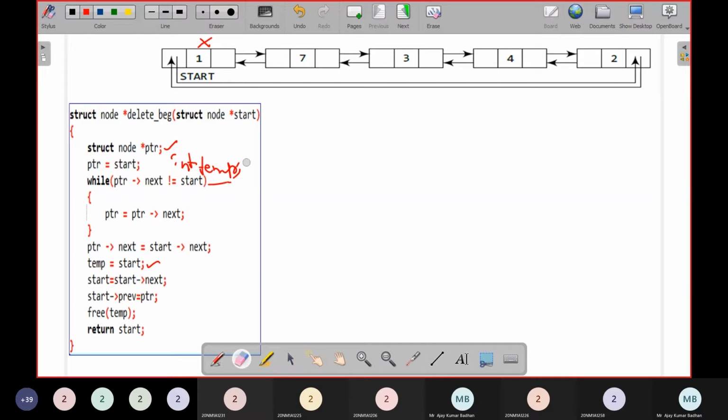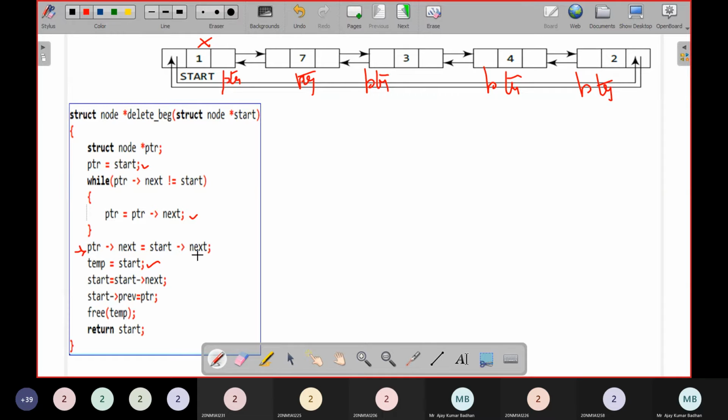So what did I tell you we need to do in the beginning? We need to move to the last node. What is the last node here? This one. I need to go to this particular location. So initially pointer equal to start. Now while pointer next not equal to start, keep on moving, or traverse, until we reach the last node, because it is a circular double linked list. So definitely the last node will consist of the address of the first node. The pointer will keep on moving from here to here to here, and then finally to this particular location, because next consists of 100. So this loop is completed and now you're coming to this part.